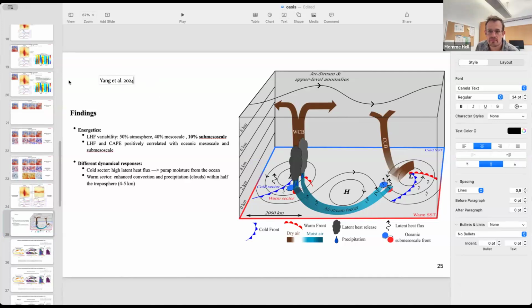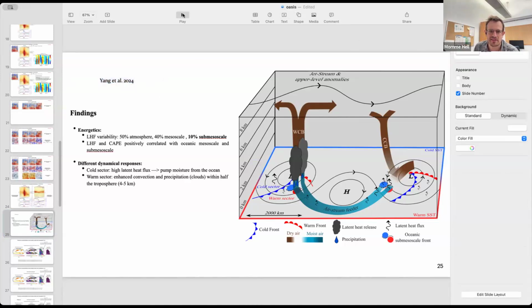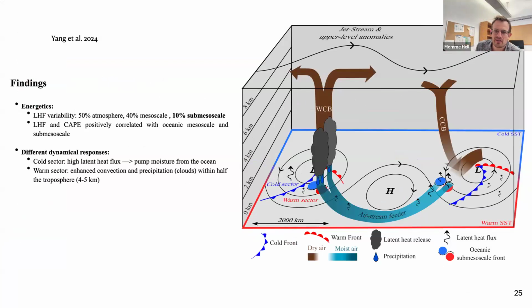Hello. Very nice talk. I have two questions. Let's start with the easier one. So are we doomed? Do we have to resolve the submesoscale all the time, otherwise our models are wrong? What makes you so confident that you have to resolve the submesoscale? For the mesoscale, I think there are plausible arguments, but how much do you have to resolve the submesoscale, and how much do you resolve it in the model you used?